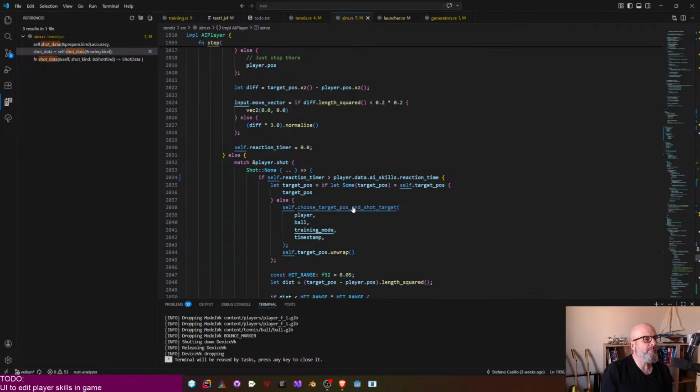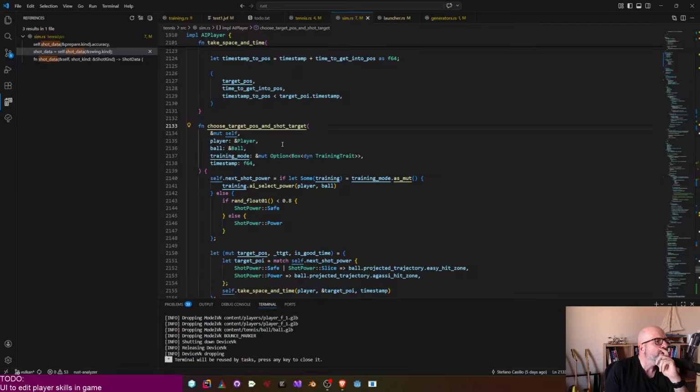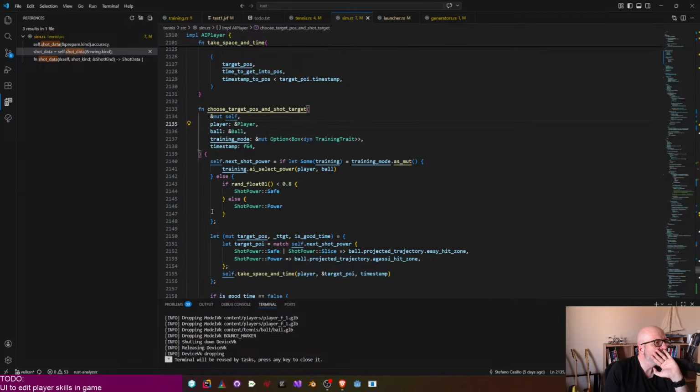Choose target, pose, and shot target. Okay. Okay, so that's our aggro. Super simple aggro for now.